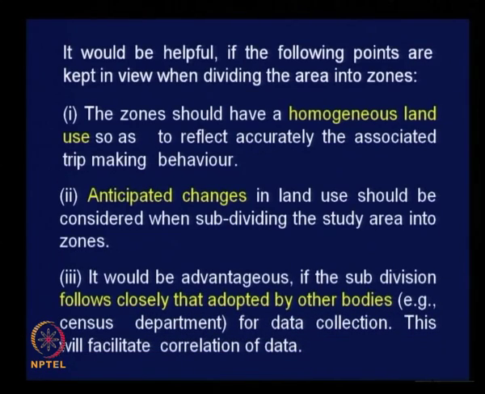Third, it would be advantageous if the subdivision follows closely that adopted by other bodies. Obviously, local bodies like municipalities, town panchayats will have their own wards for the purpose of election and other administrative purposes. As far as possible, fix your zone boundaries also to match with those boundaries, so that you will have another secondary data source for checking the data that you collect in respect of each of the traffic zones. This will facilitate correlation of data.